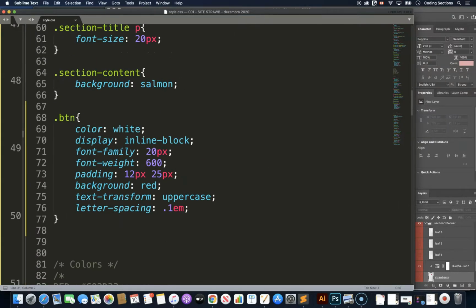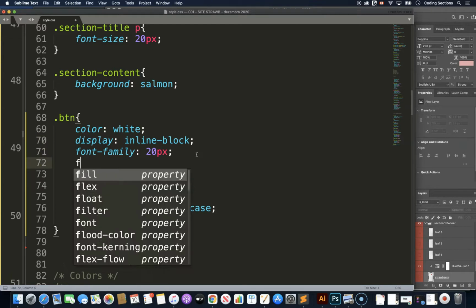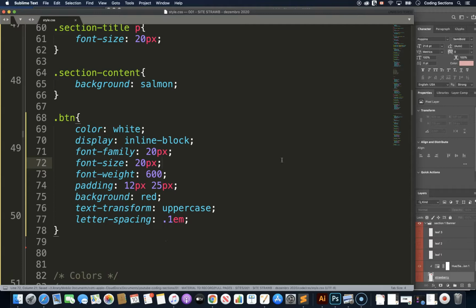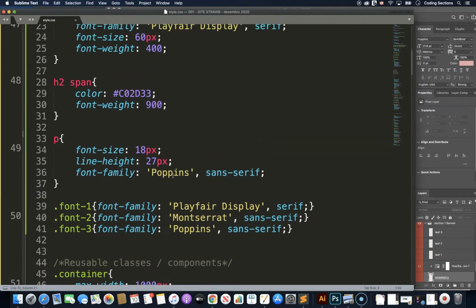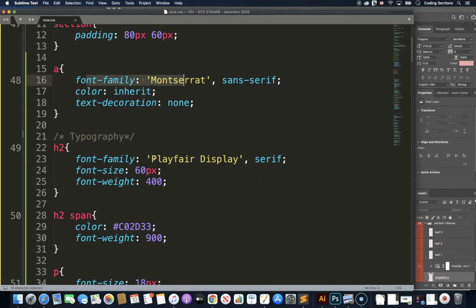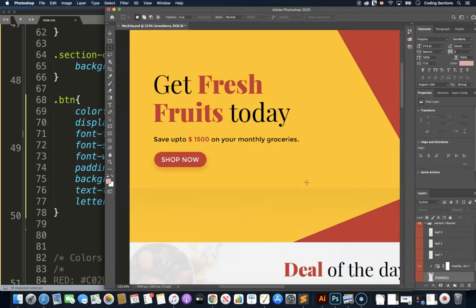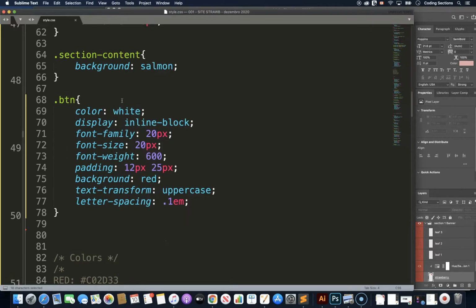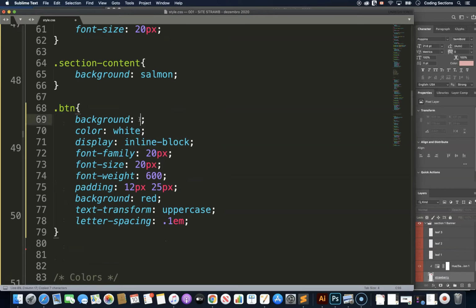Let me check the font size. I did not establish a font size yet. Did I? No, I didn't. So font family, font size 20 pixels. And this is all right. Okay, so let's go next. Or did I give the font size or the font family? Font family is here, but the font size is not. So no problem. This is color white. I did not establish a background color either, because we have two buttons that are red, but I could do it here. Background is red. And the other ones will be exceptions. So in the general or global code, the buttons will have background red and color white and the other stuff as well. Just going to remove this red from here.